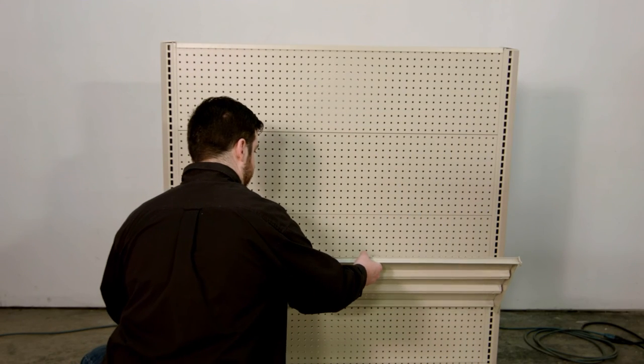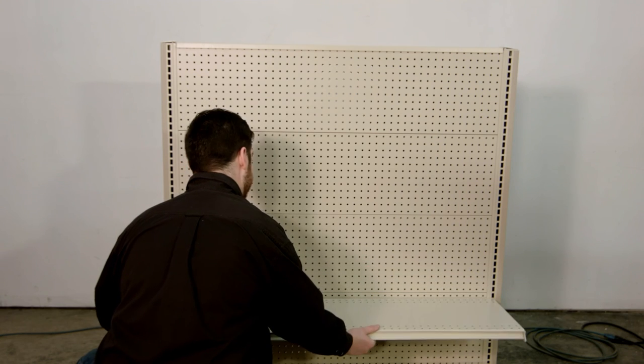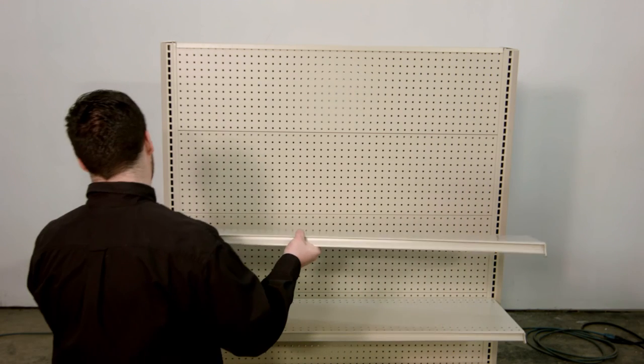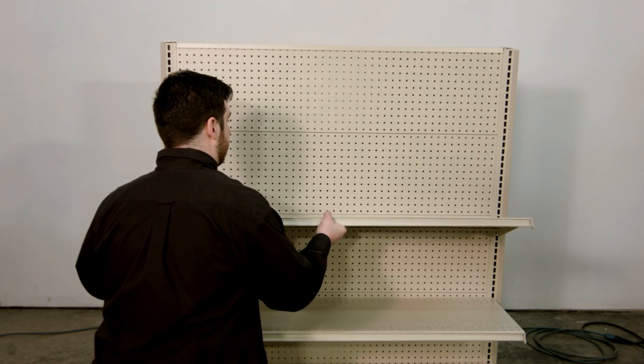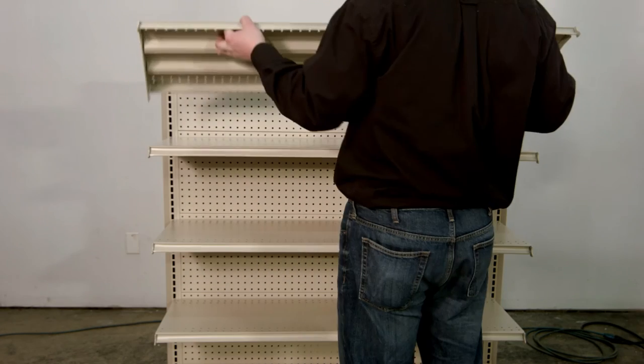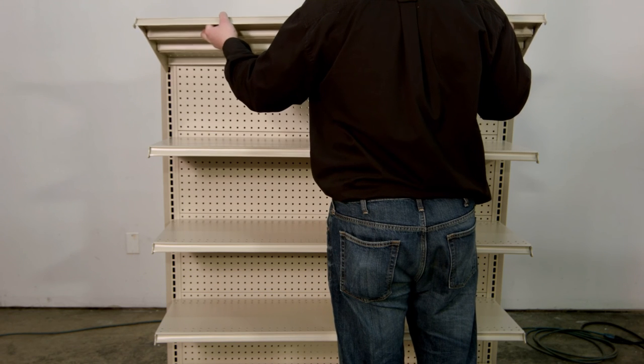Install the shelves at the desired height. Slightly tilt it upwards. Insert it into the desired height, and then lower it, and it will lock into place. Continue installing shelves until you are pleased with the configuration.